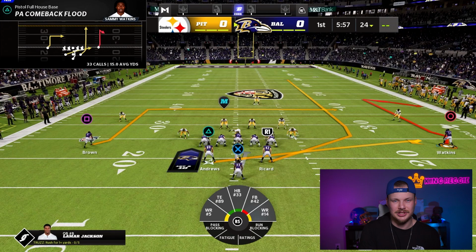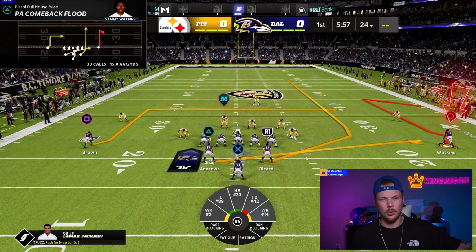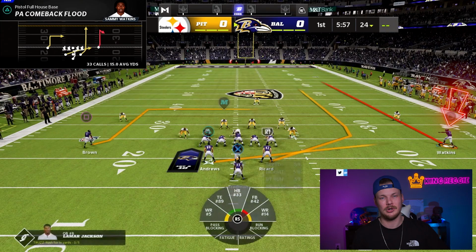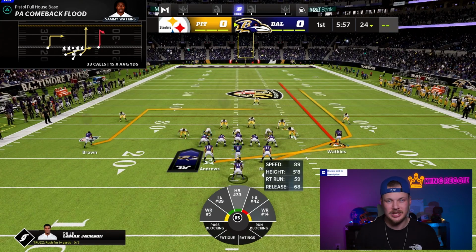All right, so we're going to go over the adjustments for PA Comeback Flood first. Now for this play, we always want our comeback wide receiver on the wide side of the field. Then we want to take that same comeback player, put him on a streak, and motion him in. That is it, guys. One adjustment, one motion. Super easy setup. Let's go take a look at the game plan.